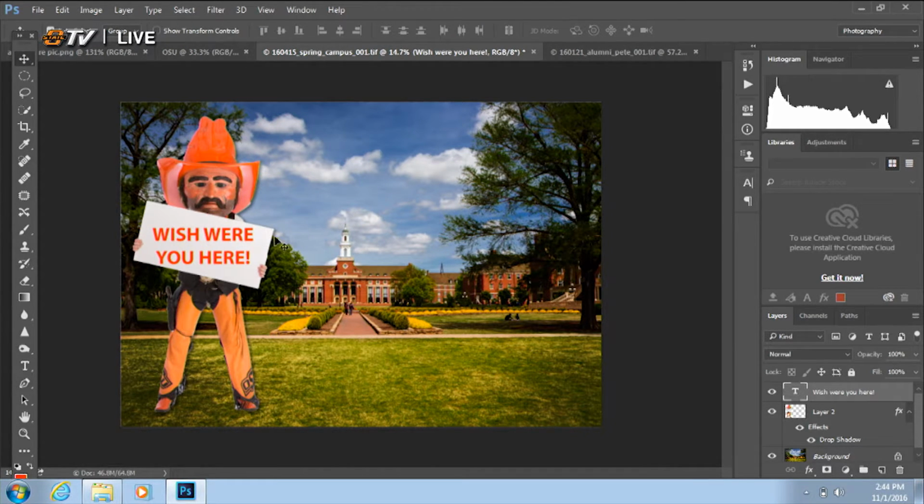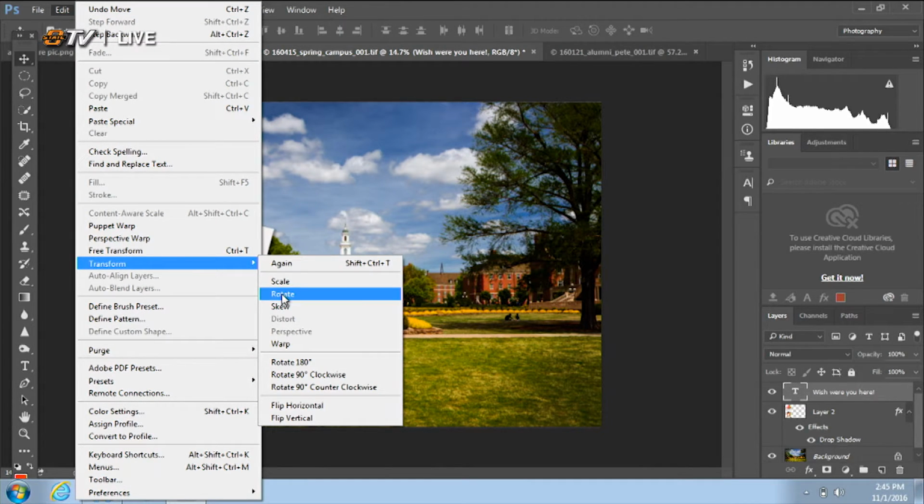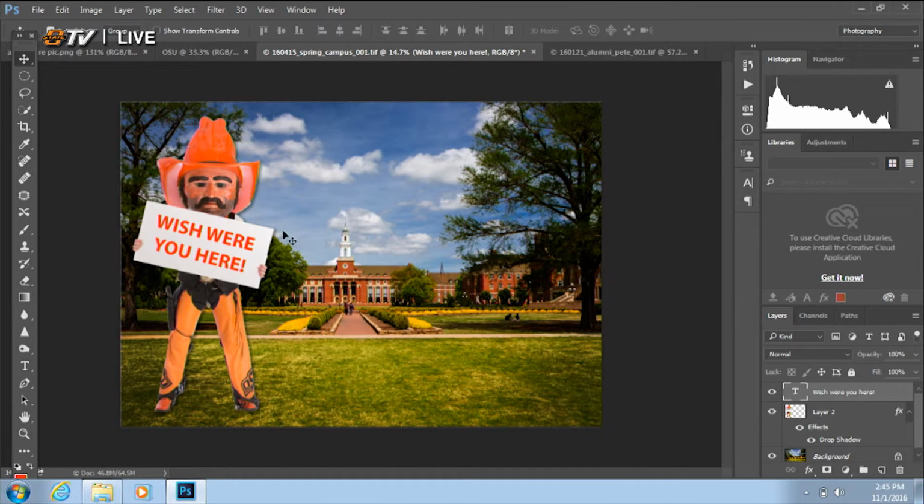I can see we've got some text where we want it, but now we need to make sure it looks good with the image. So we're going to go back to our transformation tool, Edit, Transform, and we're going to rotate it to where it matches the sign that we're using here. And this allows you to just move things and rotate in the space. And if you press enter, it will accept your transformation.